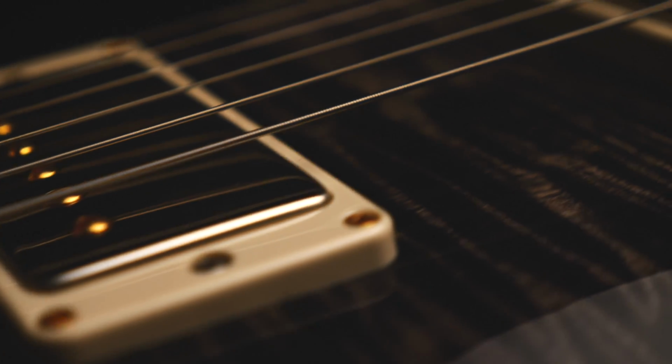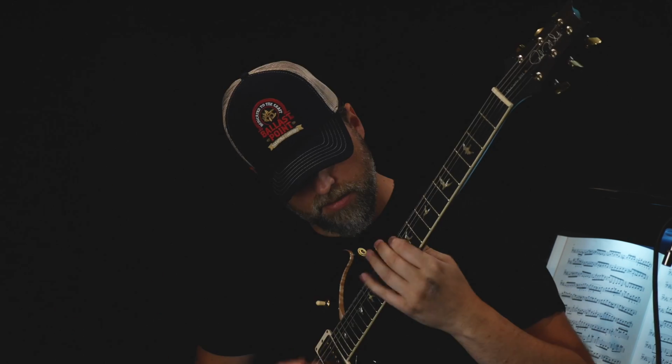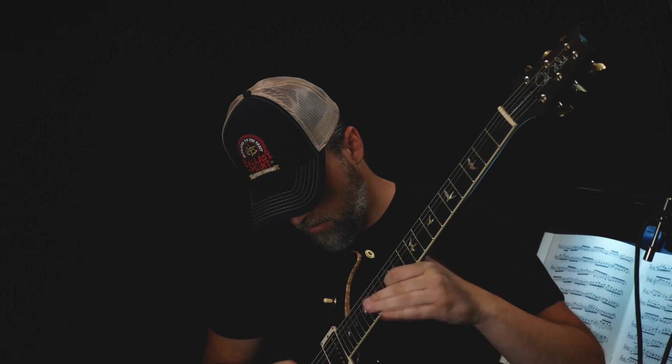I don't have a lot of experience with PRS guitars. They were kind of always out of my price range. I demoed a few in music shops, but I'm not really that guy at the music shop. I don't sit there with the amp cranked to 10 and play every riff I know for 20 minutes. If I see a guitar that catches my eye, I'll pick it up, see how it feels, plunk a couple notes. If it sounds good unplugged, then I'll be intrigued to maybe plug it in.